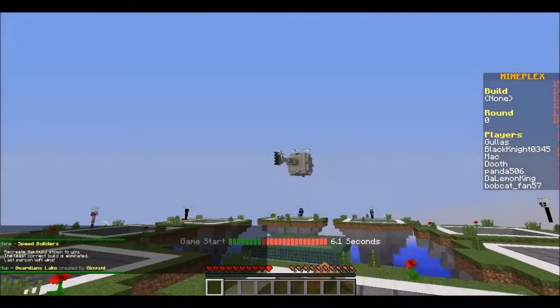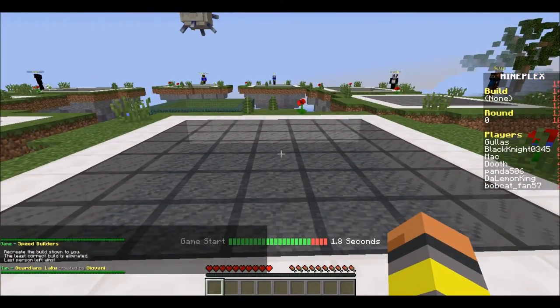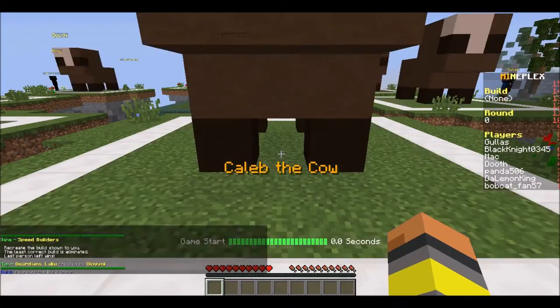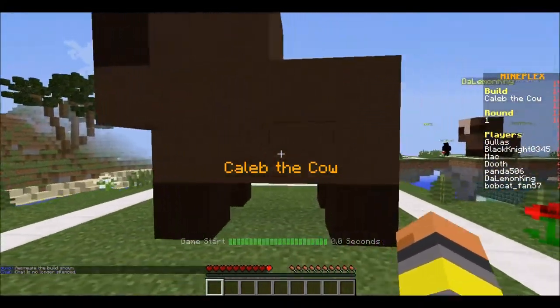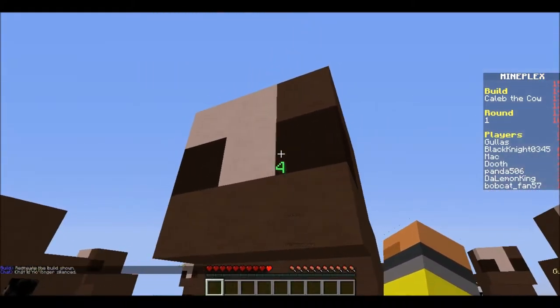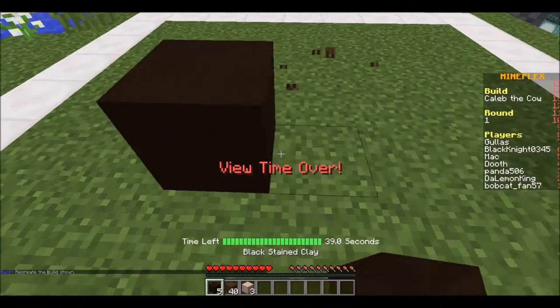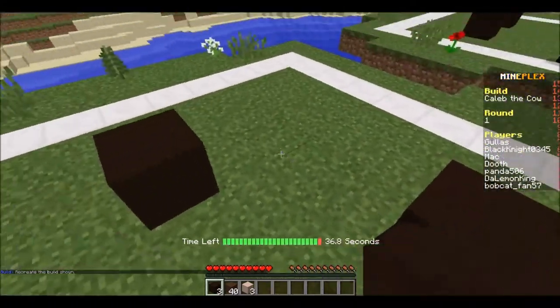So here's the platform, that's Gwen the Guardian, the judge. A build is going to pop up on it, and you have to memorize it. Right now we have Kleb the Cow. So you have to memorize where the blocks are. Okay, brown. Okay, and then the blocks will disappear, and you have to recreate it.